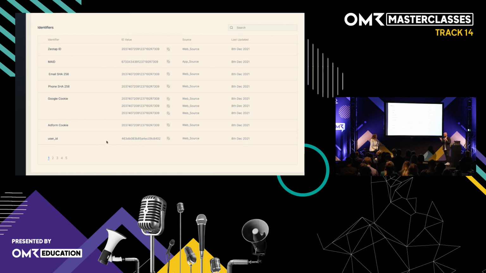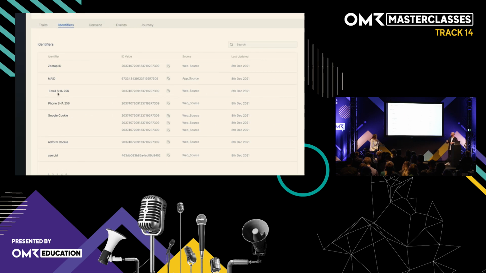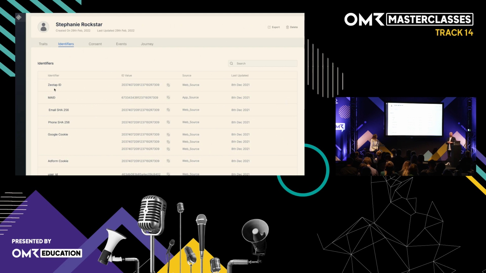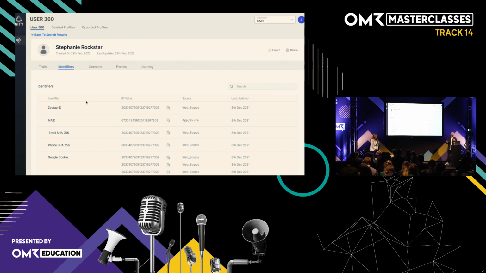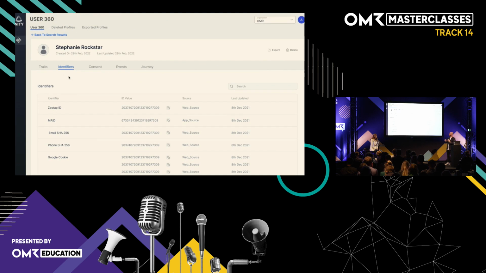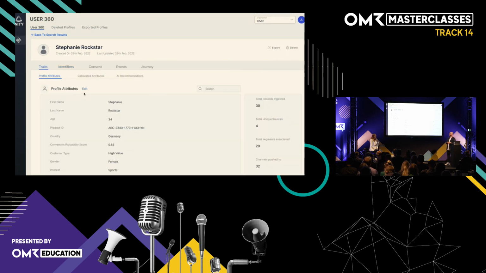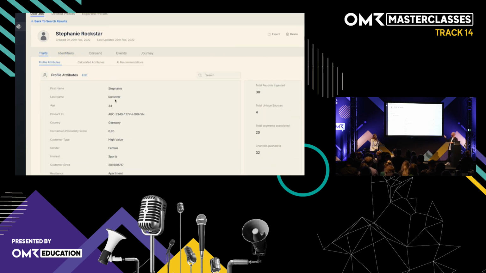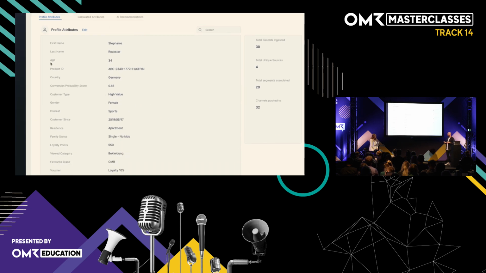All the data attached to this user ID will then be stored against her profile. But she might also visit your website or your app. So you have a mobile advertising ID with browsing behavior within the app. You have a cookie, perhaps, with browsing information on the website. You might have a CRM ID and different other identifiers that you bring together in the CDP. And the CDP will help you to stitch the data based on the identity strategy. And of course, you have then different information attached to these IDs.